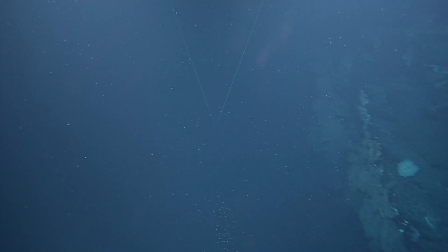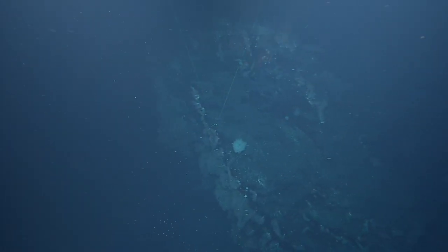We're going to have some changes to our dive plan, I believe. This current is not going to allow us to do our traverse across the slope. So I'm just going to zoom out for a minute here. The original thought process between waypoint 2 and 3 was essentially traversing along a contour. Near waypoint 3 is what looks like a big slope failure at some point that just fell off the side of the mountain. So I think geologically there was interest in traversing from waypoint 2 down to waypoint 3 and trying to see what that looked like. But the reality of the situation now is we've got a really strong current from the south.